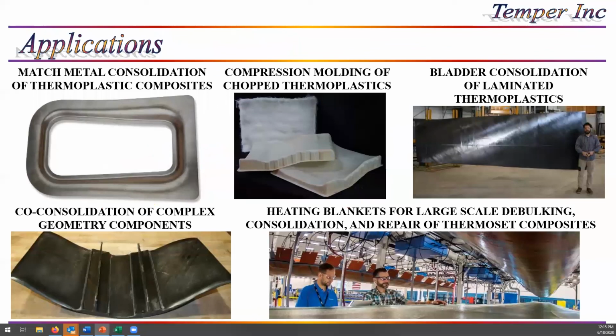In the world of plastics, Temper has developed many different applications for the Boeing company. And up until recently, these developments have been kept largely confidential, other than required publications for the end of program DOE report outs. Temper has recently been commissioned to commercialize these patented processes. Why? To drive down costs within their facilities.